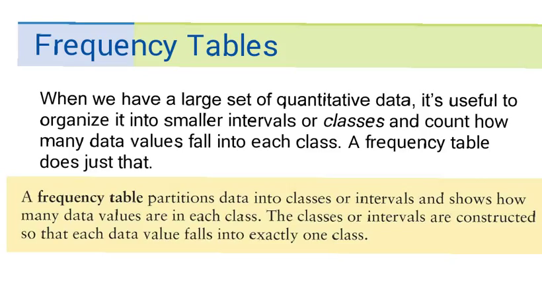So starting with the definition of frequency table, in case you missed this in class, a frequency table splits the data into classes or intervals and shows how many data values are in each class. The classes or intervals are constructed so that each data value can fall into exactly one class.